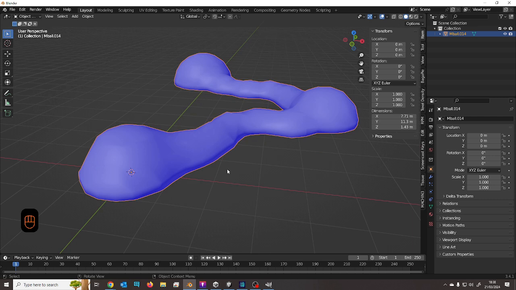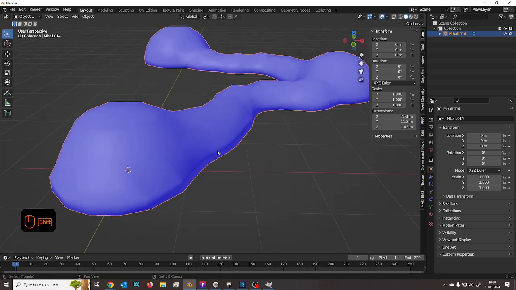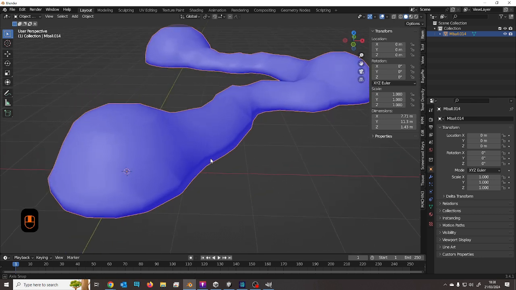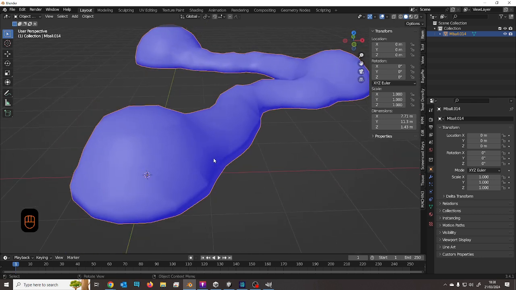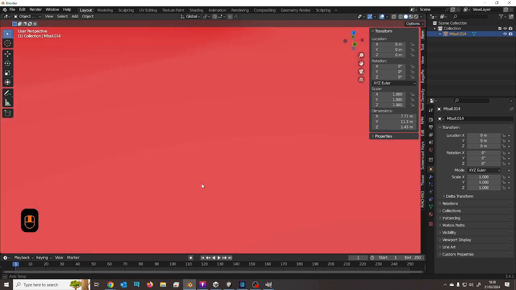Okay, so once you've got face orientation on, normals are basically, if you can imagine them as little arrows, telling you which way a vertex, a line or a face is pointing. Normally you would want the normal facing towards you so that you can see it. If it's facing away from you, you'll only be able to view it from the other side in Unity. It is invisible from the back side. So what we want to do is to be able to see inside our cave.